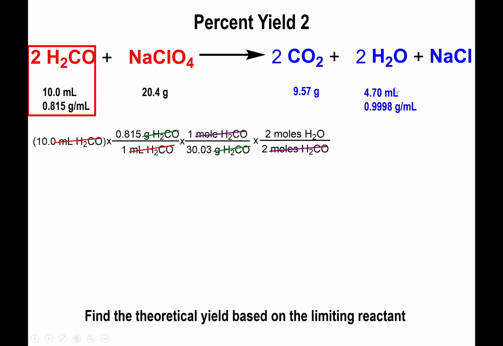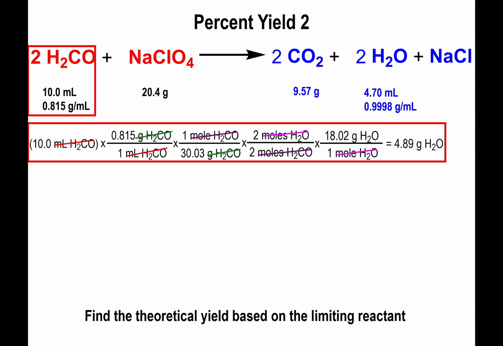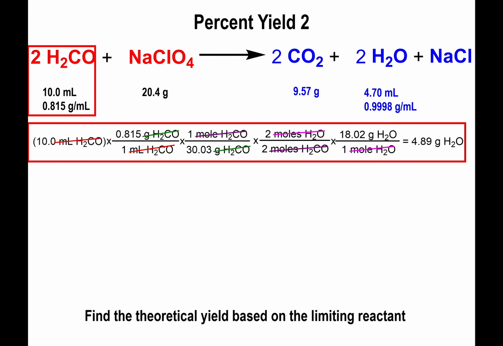Now here we have mLs. I'm going to play a little trick on that, but we're going to first convert the moles of water to the mass of water using the molar mass of 18.02 grams for every 1 mole of water. So the moles cancel out and then you end up with the mass. I'm going to get that mass right now because I was running out of space. So the mass of water is 4.89 grams of H2O. Now this amount is technically the theoretical amount of water. So I'm going to close it right there. There you go. We have 4.89 grams of water.